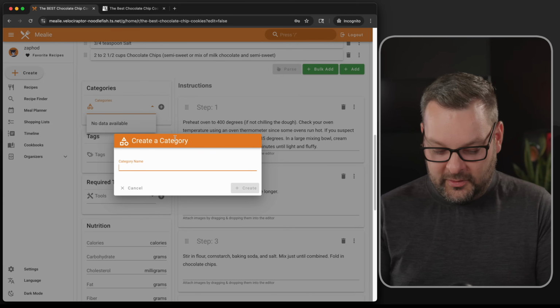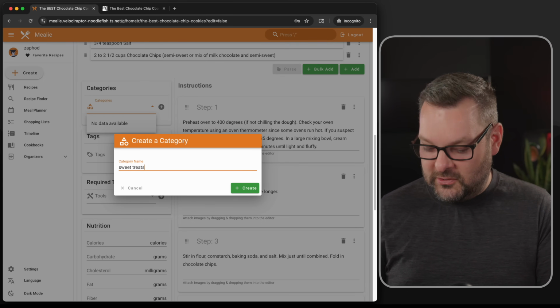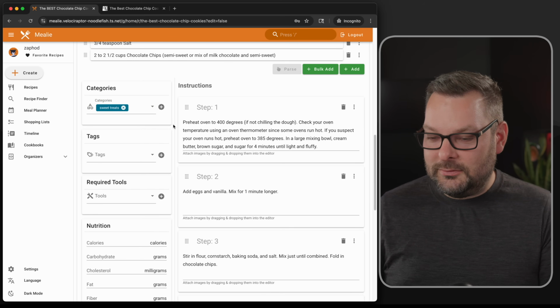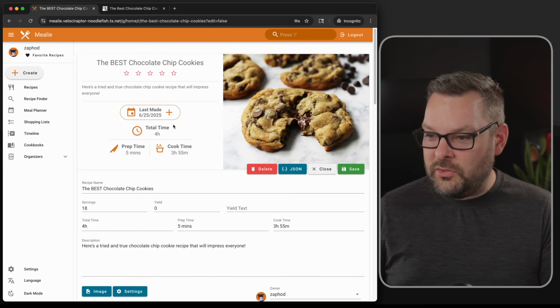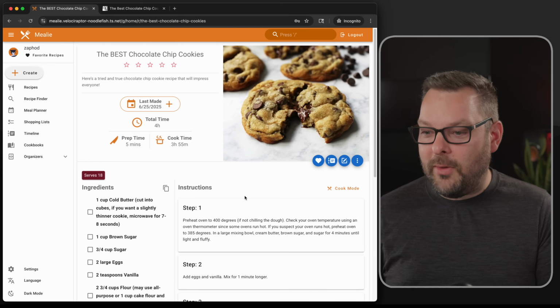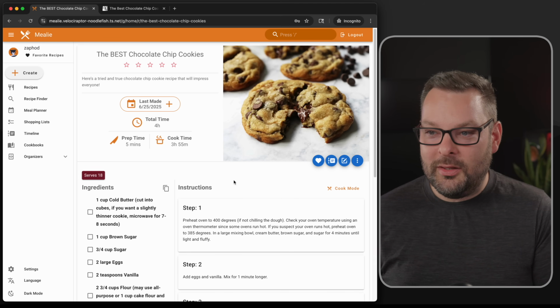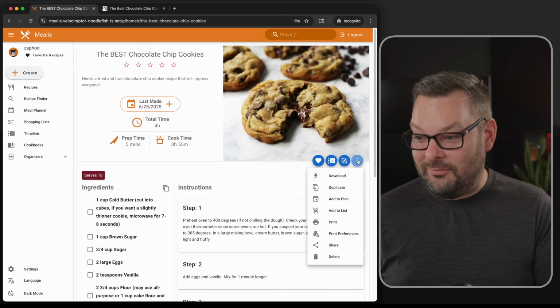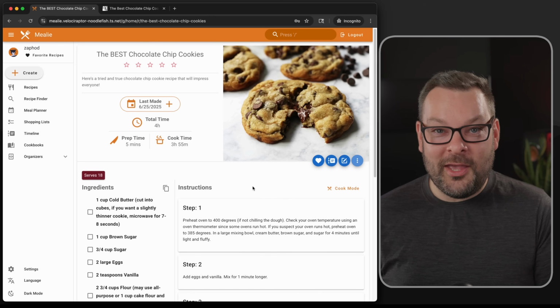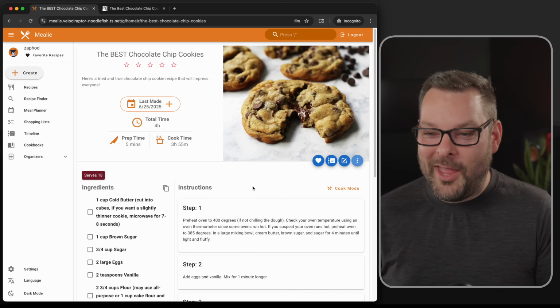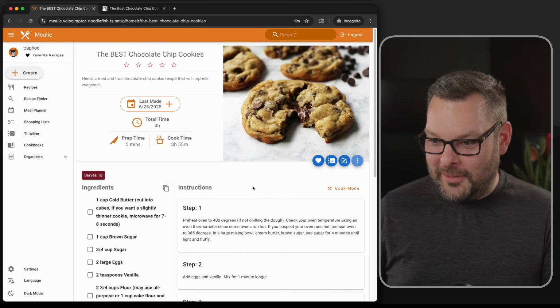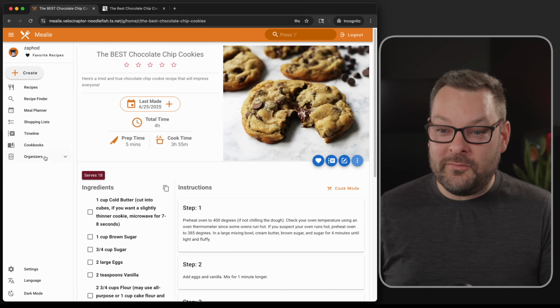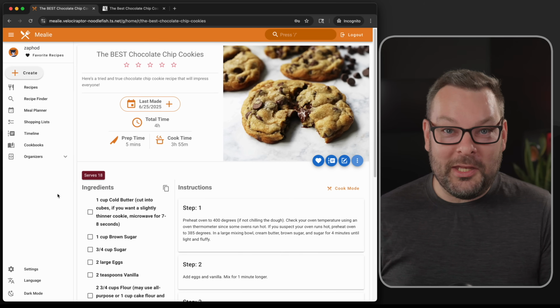Let's create one of sweet treats, for example. There we go. So I think we get the idea, right? We can now add recipes. We can edit them, and really, I think it looks, as Jamie Oliver would say in the UK, pukka. Looks pukka, mate. That's what it looks like to me. I love this app. There's a bunch of other stuff you can do, which I probably already showed you at the beginning of this video.